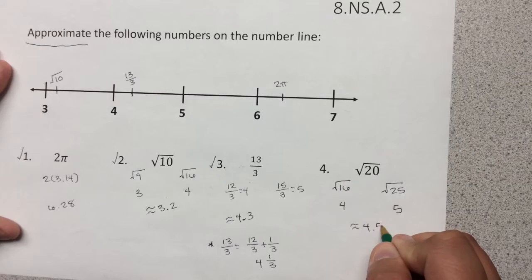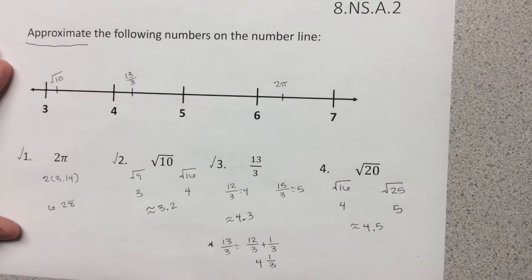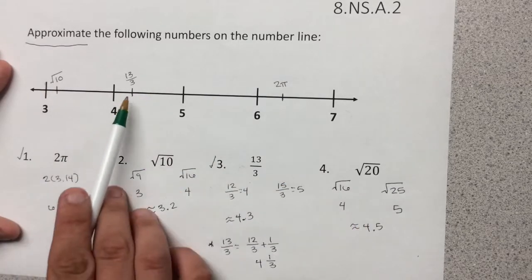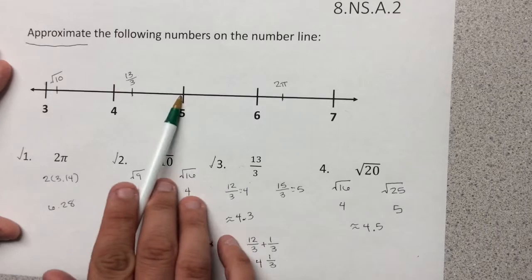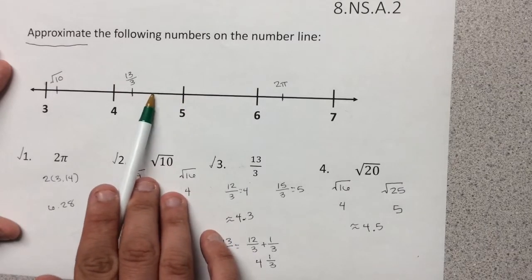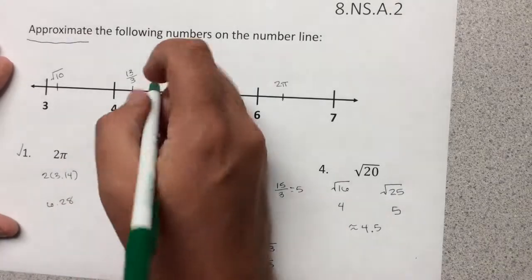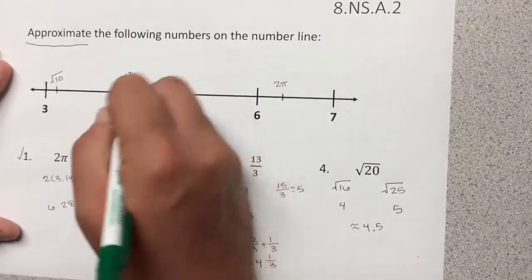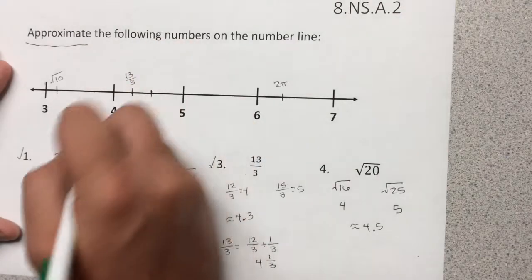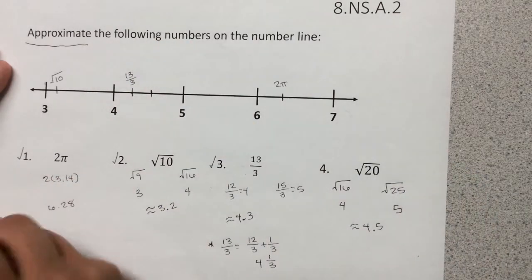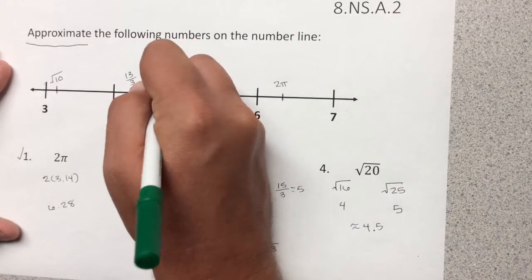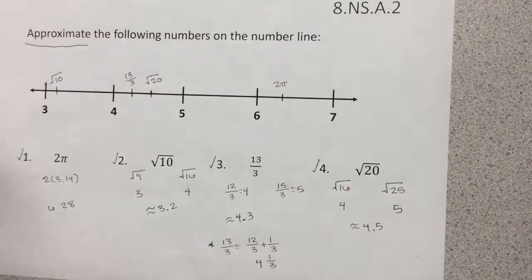It might be closer to 4.4, but that's not important knowing exactly what it is. It's can we put it on a number line. So I know it's in between 4 and 5, but it should be right at about the middle. So 13 over 3 was a little bit closer to 4. So I can go a little bit past 13 over 3, and that is where 4.5 would be. That is where the square root of 20 is. And now we have approximated each of those numbers without a calculator, and now you know more.